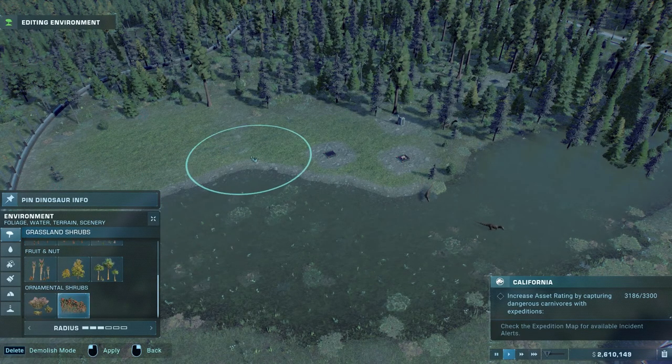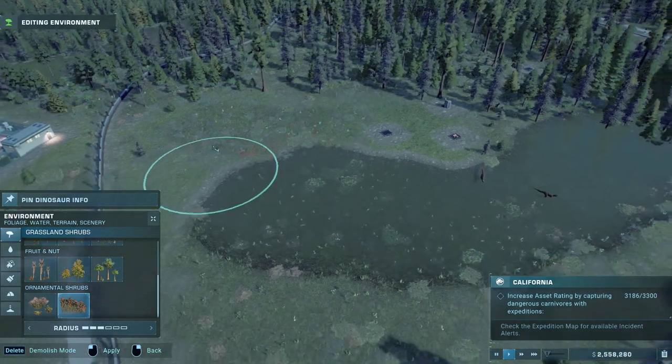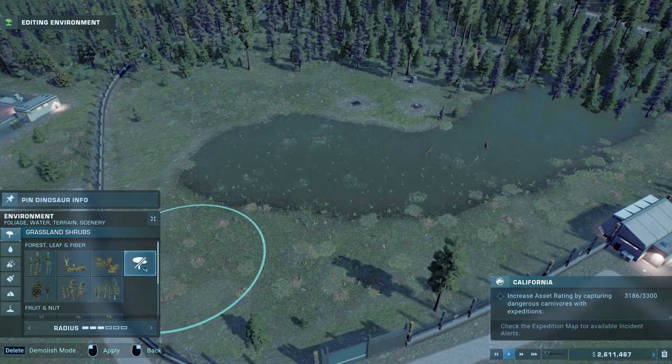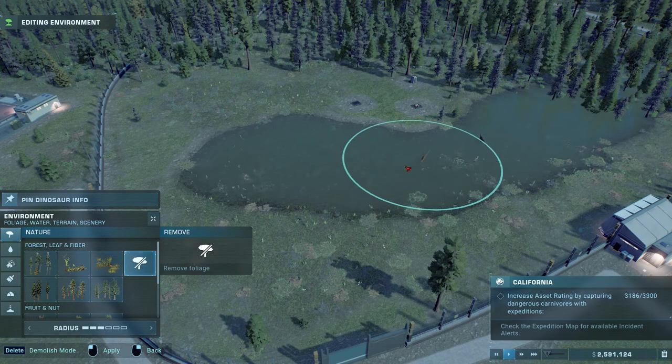Let's go add some more ornamental shrubbery over here. Just a little bit like that. And you, let's remove a little bit of shrubbery in the water. Don't need all of that shrubbery there.